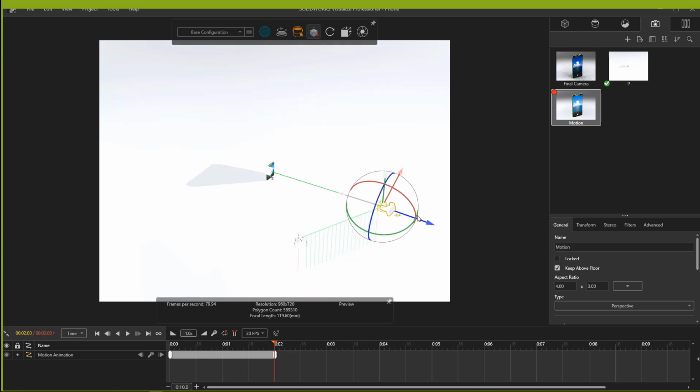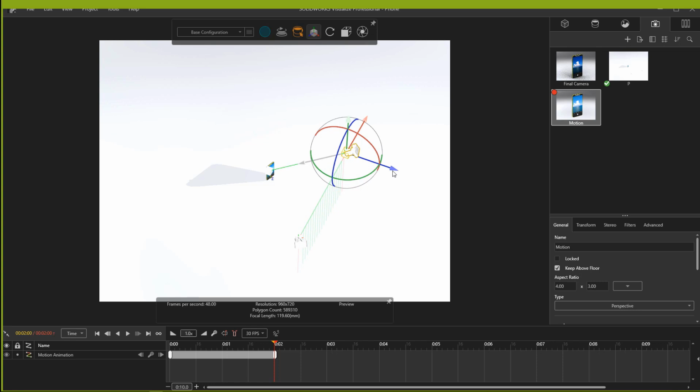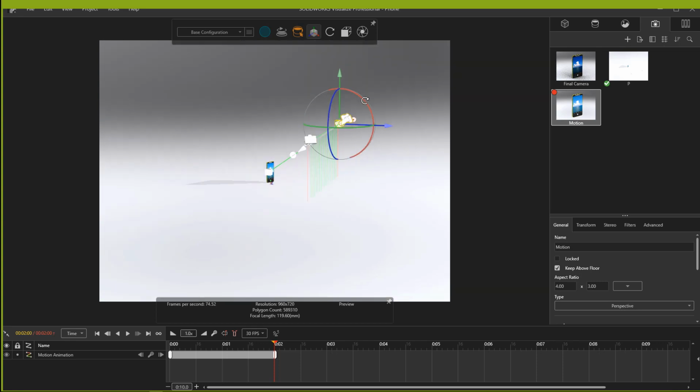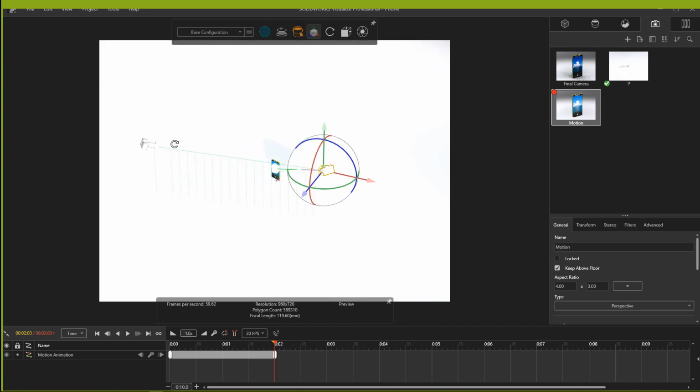Maybe I want it to not move so far away, right? Do like one of these things. Maybe we'll go a little bit further. It'll be a fast-moving camera. And now from 0 to 2 seconds, we're going to go from there to there, right?